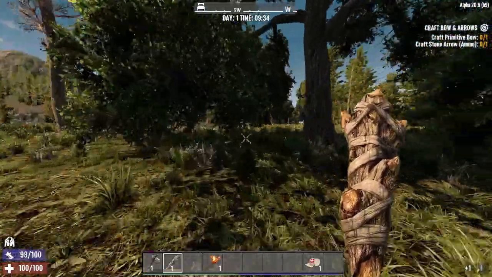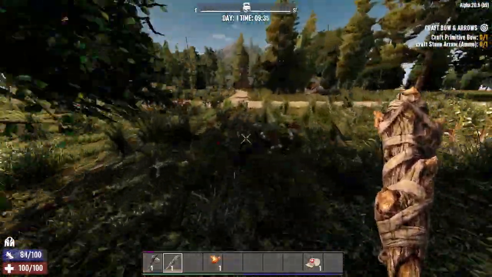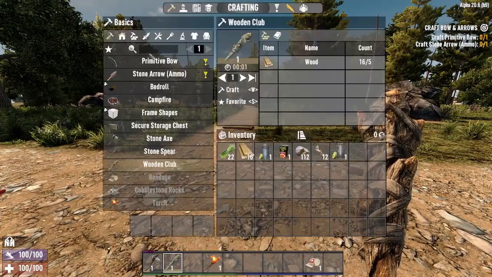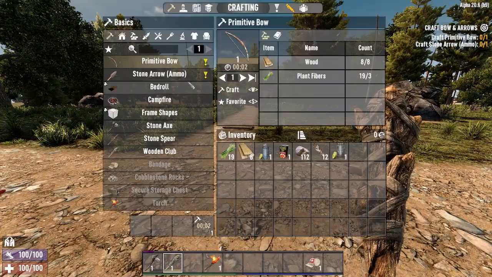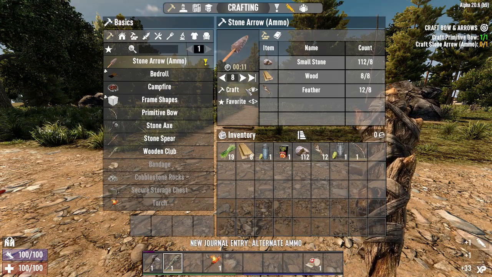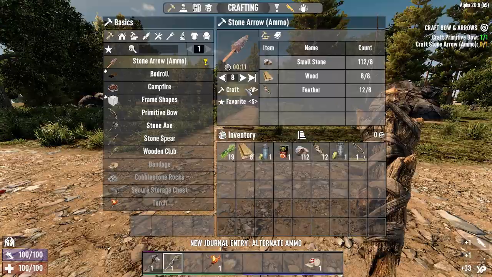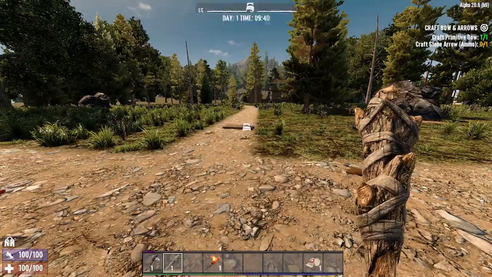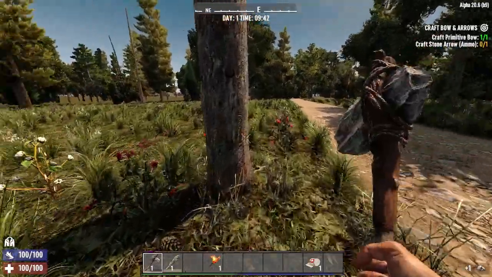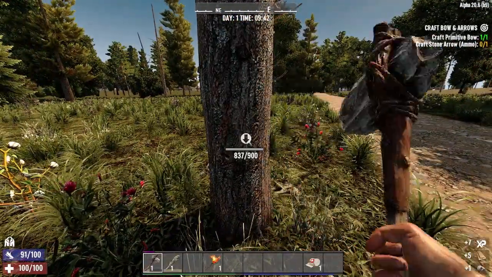All right. So we got some feathers. So now we get to craft our bow and craft some stone arrows. We'll just use all the feathers we can at the moment. I see we are running low on wood, so let's use this and smack a tree.